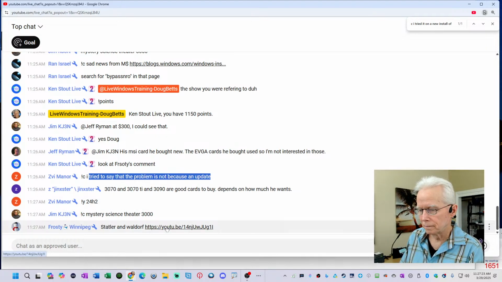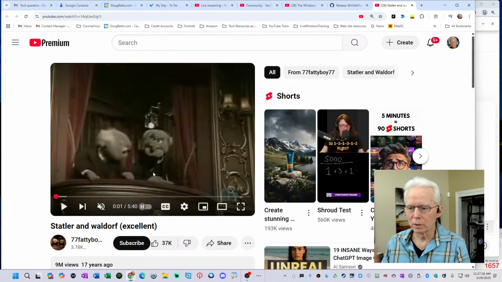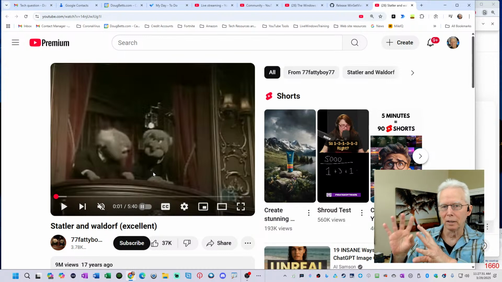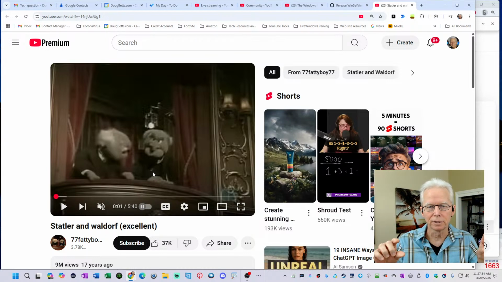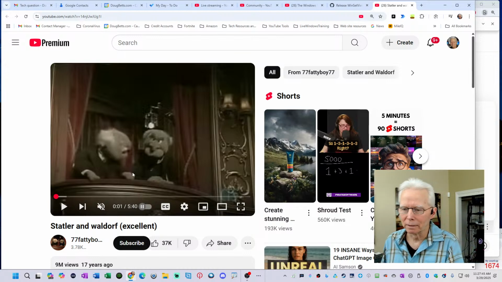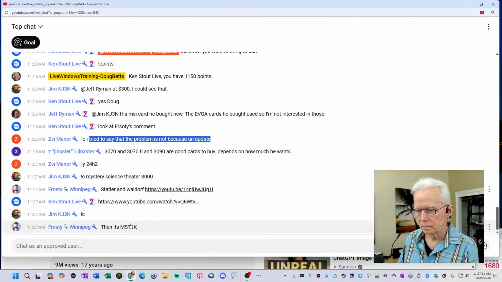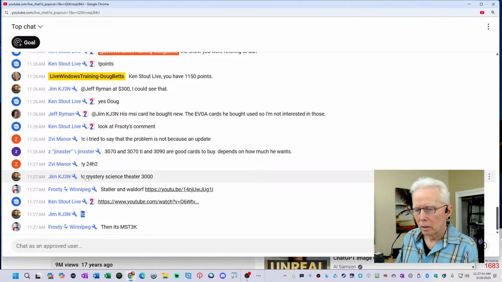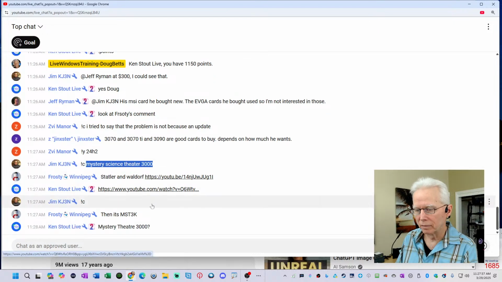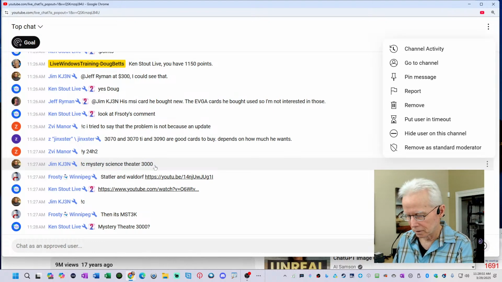Statler and Waldorf. That must be the Muppets' names. Yeah, the one that I'm remembering was where, not in a balcony. The one I'm remembering is they were in the main theater seats on the ground level, and the camera angle was usually behind them. That's what I'm remembering. Not this. Mystery Science Theater. That sounds more believable. If somebody gives me a link, I'll go look at that.